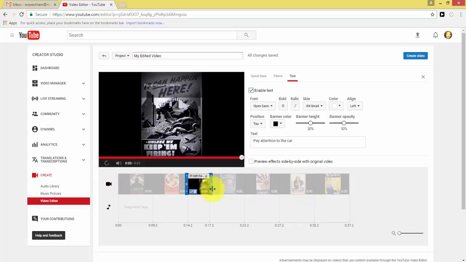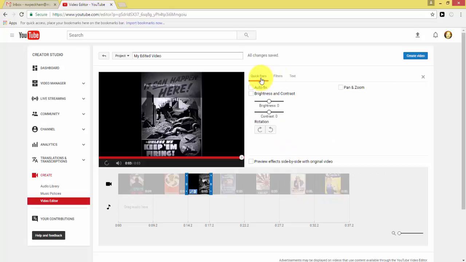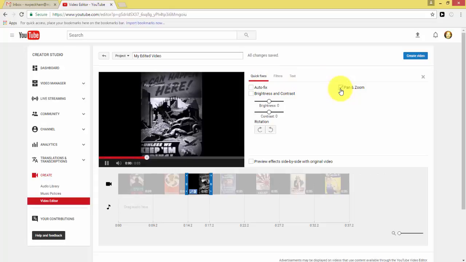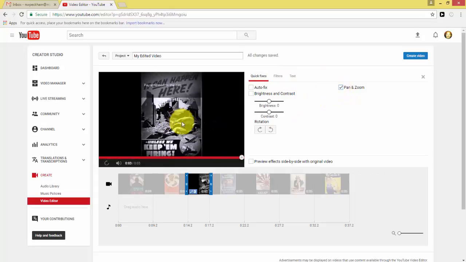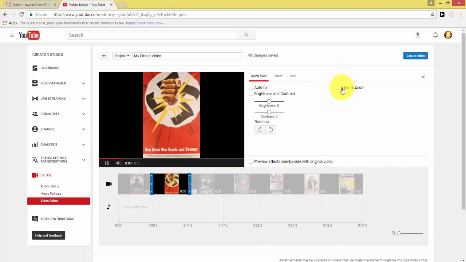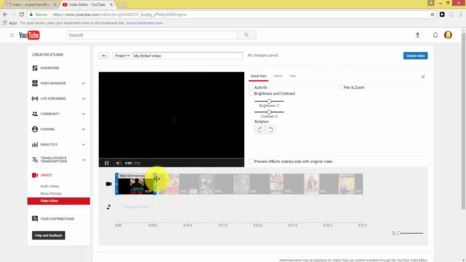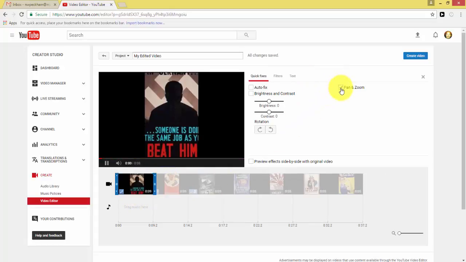Now, you don't have to use photos for content. You could also create a photo slideshow showing off student work in your classroom. And if you want the pan and zoom feature, you can go to quick fixes and then check the checkbox here for pan and zoom, and it gives you that pan and zoom effect for each one. You would have to select all of them though, because these are individual. This one doesn't have pan and zoom, so I would have to click on each one in the timeline and do that if I wanted that effect.